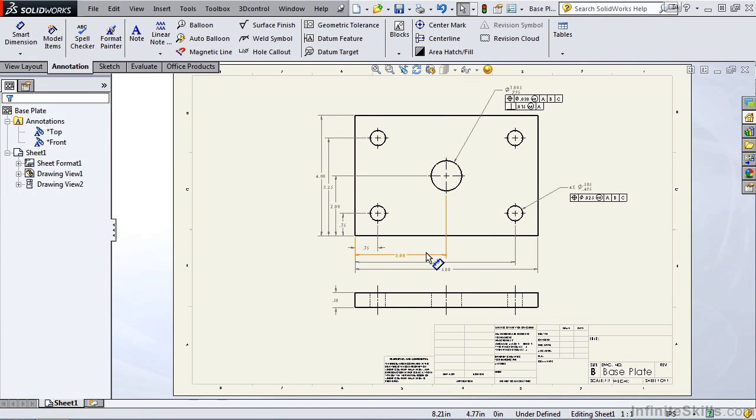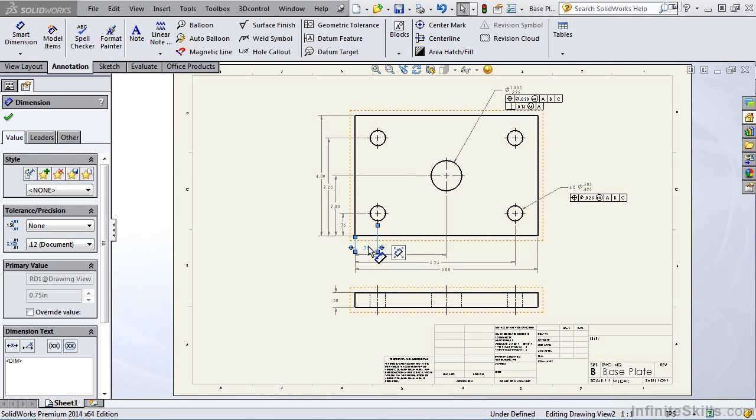I do want to show you one final item. To bring this drawing up to the current GD&T standard, we need to add datums, something we covered in a different lesson, and make some of these dimensions basic dimensions. So how do we make these dimensions basic? Well, a basic dimension in GD&T is a dimension with a rectangle around it. Make this 0.75 a basic dimension.